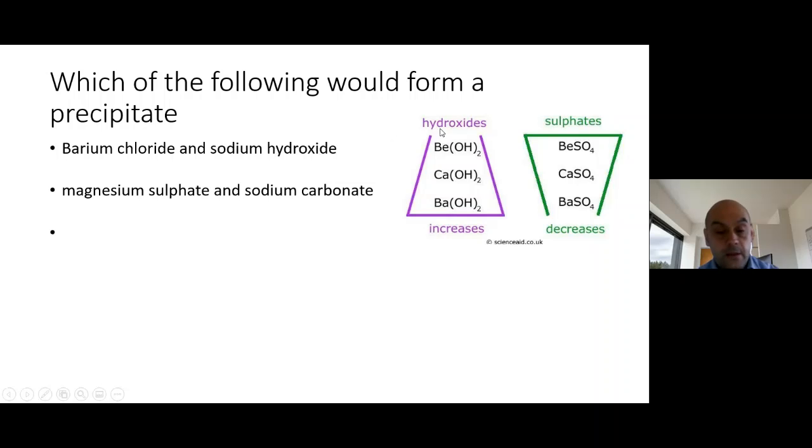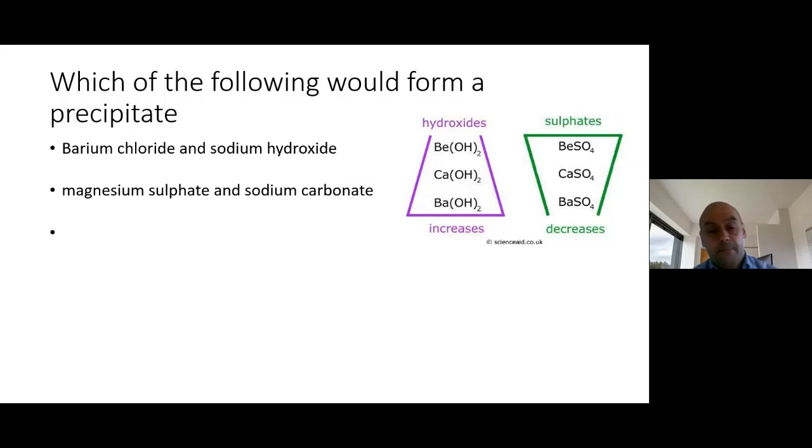And if we look here on our table or image, we can see as we go down that group, they become more soluble. So barium hydroxide wouldn't form a precipitate, or this reaction wouldn't form a precipitate. Now, I've also put this one in here because I haven't talked about the carbonates and what their pattern is in solubility. That's because I'm a bit lazy and I just see the carbonates as not being soluble. The only carbonates that are going to be soluble, if you know your solubility rules, are things like your group 1 carbonates or your ammonium carbonates.